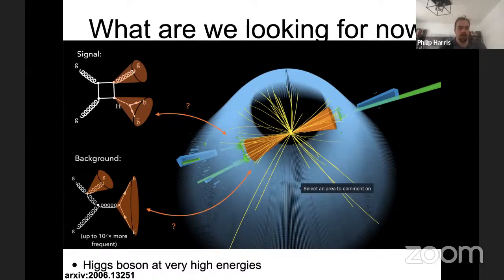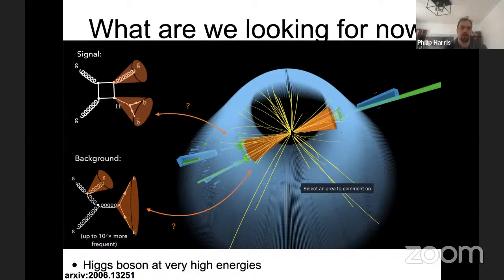And here's an example. This is a result I developed and we put out last year. So this is a high energy Higgs boson. And if you look, this left side here is a collection of many particles. This is a jet. And if you look, you see there's two structures in here. And this turns out to be very likely a candidate for Higgs decaying to B quarks. You can see also there's another collection of energy. This is a recoiling jet. And so this is a typical process that we're looking for now.